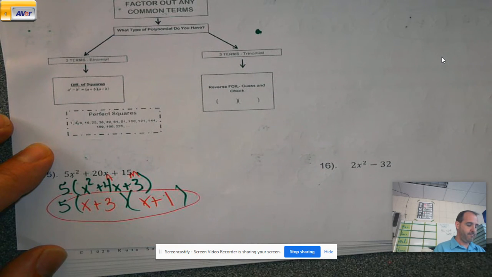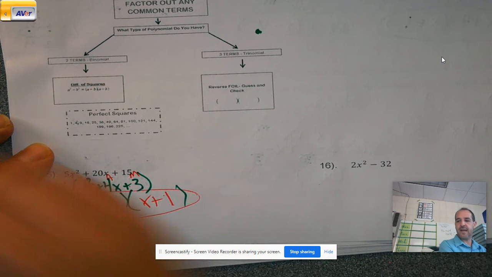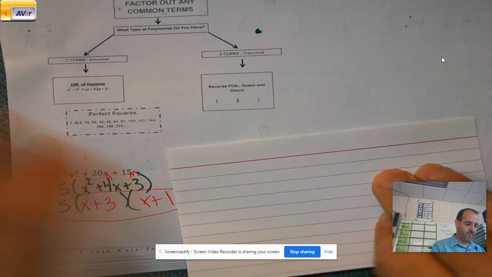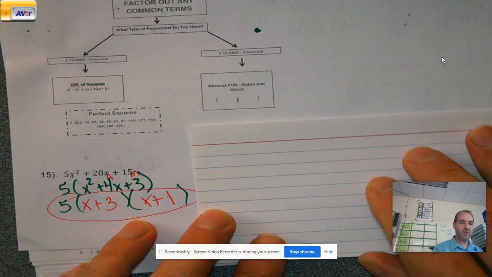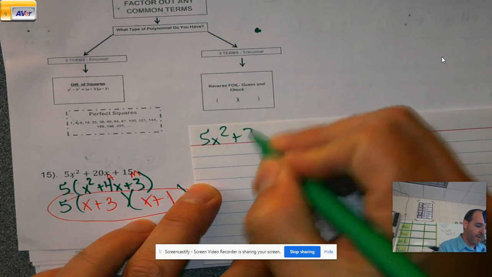Now, if you did slide and divide with this right away, am I going to do this? Yes, I am, actually. I just want you to see something. Don't write this down because I don't want you having incorrect stuff in your notes. But I want you just to see why it's so important that you take a common factor out right away.